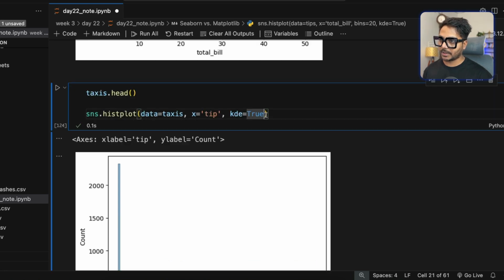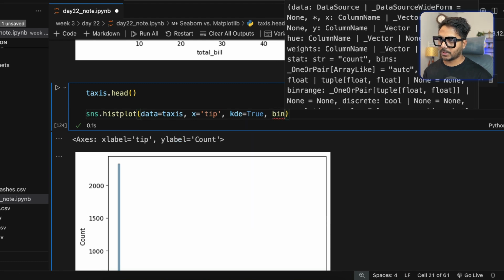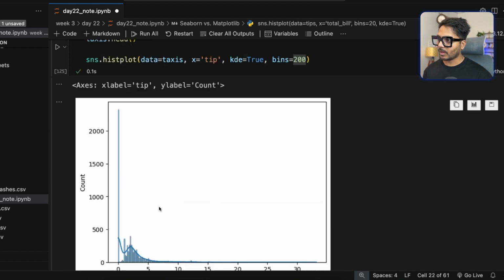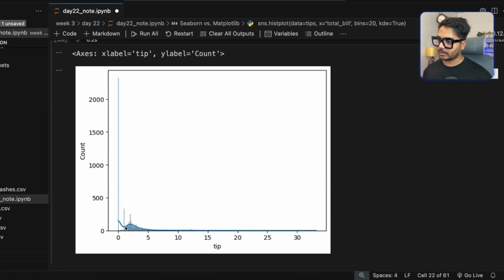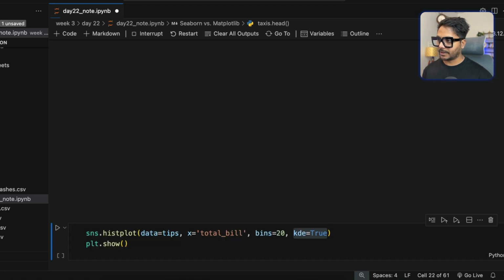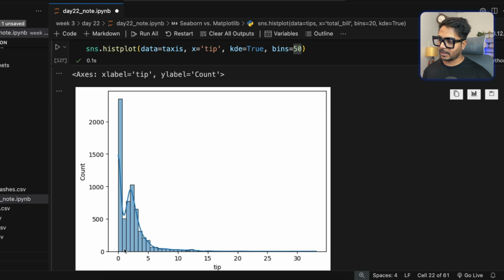So here I can just add bins, maybe bins equals 200. Let's see, still very high. We can add maybe a 500 bin size. Even if you set the bin size to 500, the highest number of data points are still falling into 0, so let's change it to 50 bin size. Okay, so much better. Now you can see between 0 to 500, 1000, 1500 and 2000. So most of the customers are not giving a tip. That's the reason the tip amount is showing 0 to maybe $1.